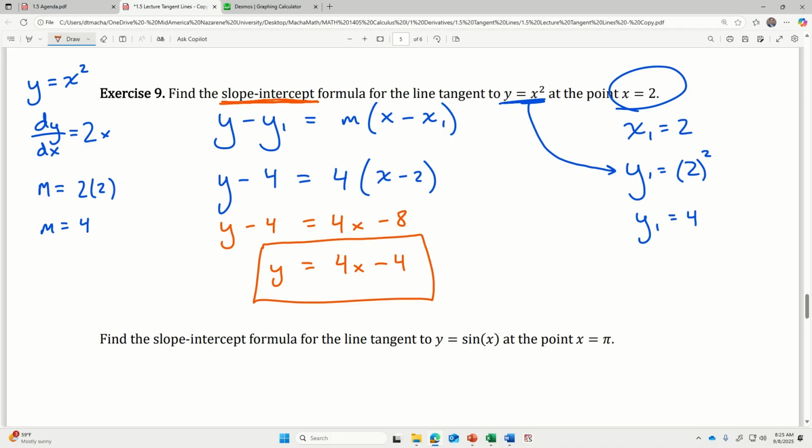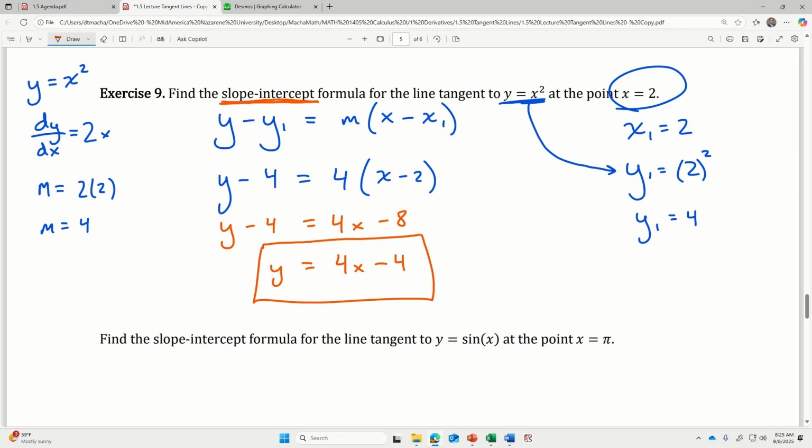Yeah. Okay. So to find the slope of my tangent line, remember the slope of the tangent line should be the derivative of the function at the point. So we took my function, took the derivative, and then we plugged in x equals 2, because that's where we want my tangent line to intersect. And that's how we found the slope. If you remember anything from today, the slope of the tangent line is the derivative of the function at the point where it intersects.